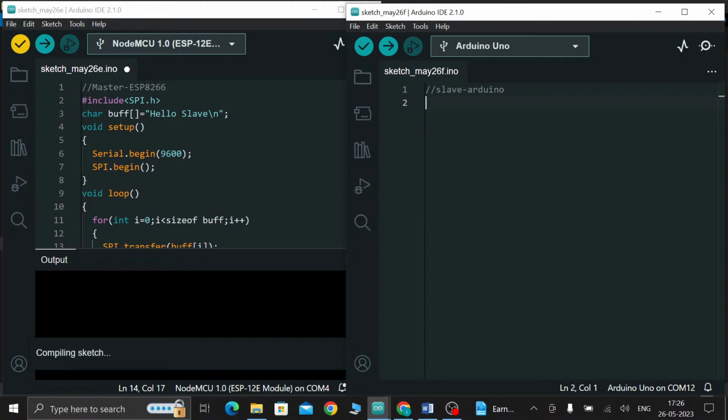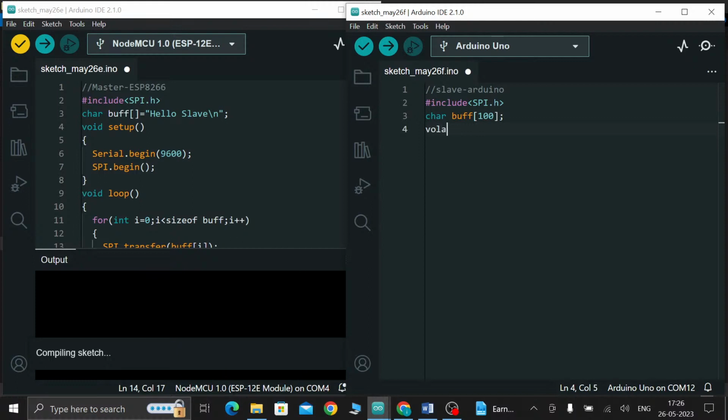First, the same thing. We have to include the SPI.h library. Then I am going to create a character buffer array, like we can just give 100. This line declares a character array named buffer with a size of 100. This array will be used to store the received data over SPI.